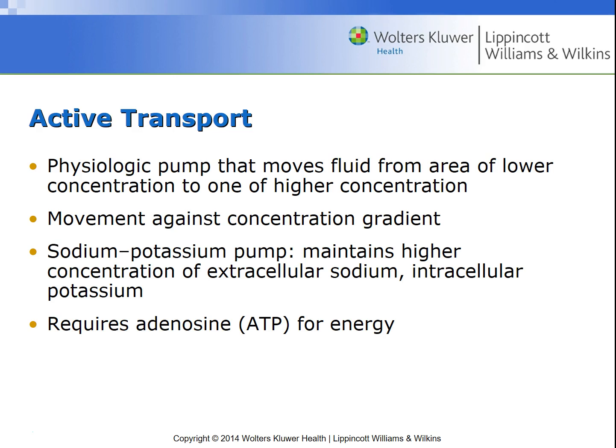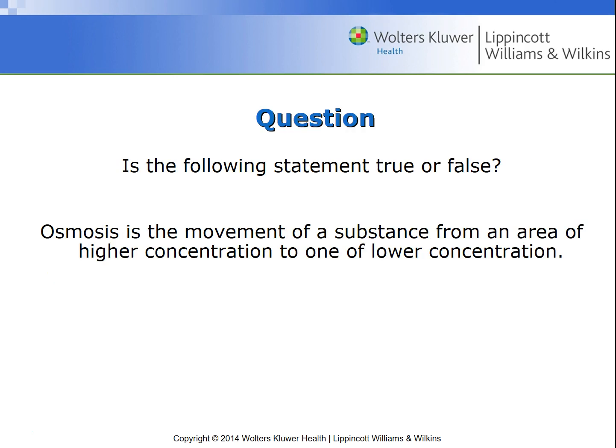What I want you to understand as far as active transport is the sodium-potassium pump. It maintains a higher concentration of extracellular sodium and intracellular potassium. So basically, there is a cell with fluid around it. Whatever is in the cell, if it wants to get out, it will probably exchange something that is on the outside of the cell for something that's on the inside. For the sodium-potassium pump, the sodium that's outside wants in, and in order to do that, it will trade with the potassium. This requires ATP, which is used for energy. Again, understand from the book, but that's pretty much what I want you to understand. And as we go through stuff, we'll explain a little bit more.